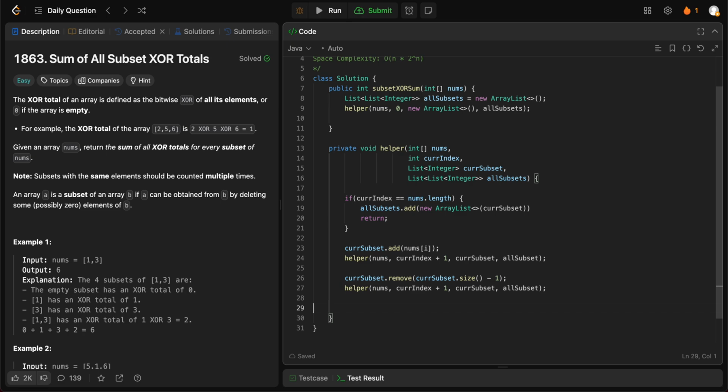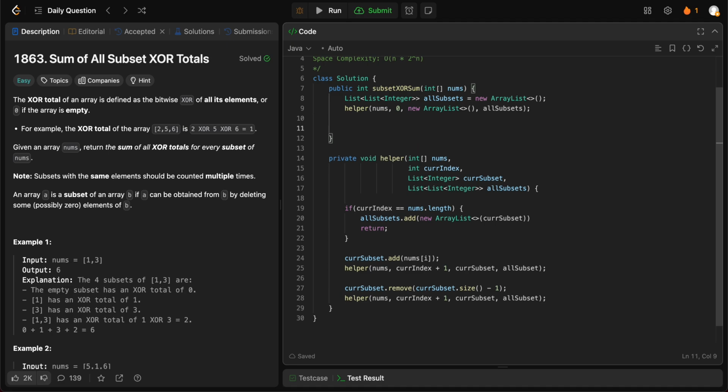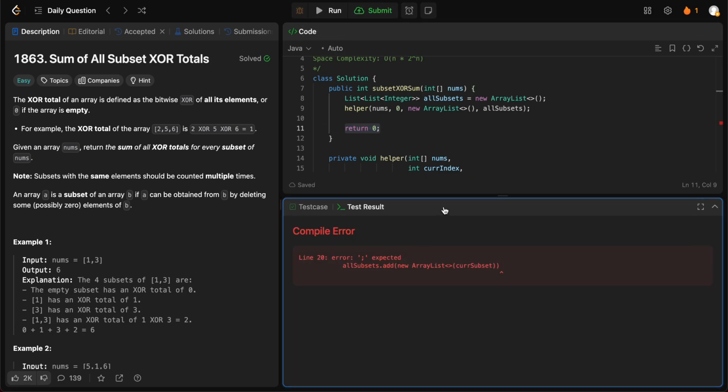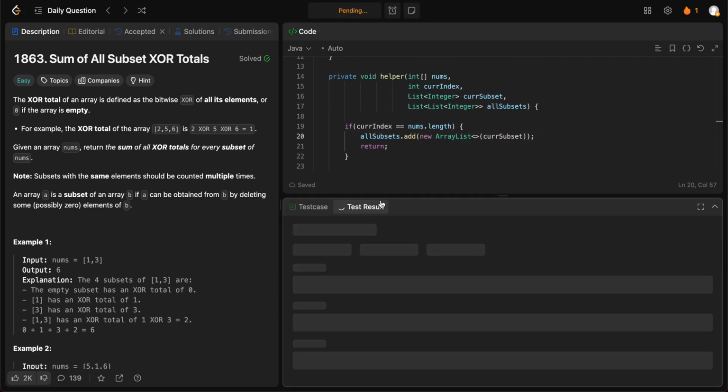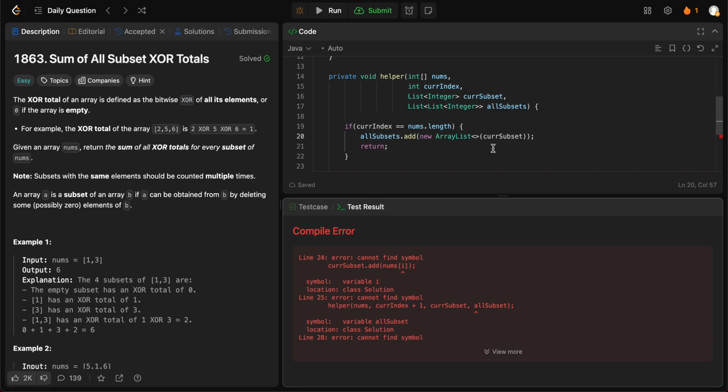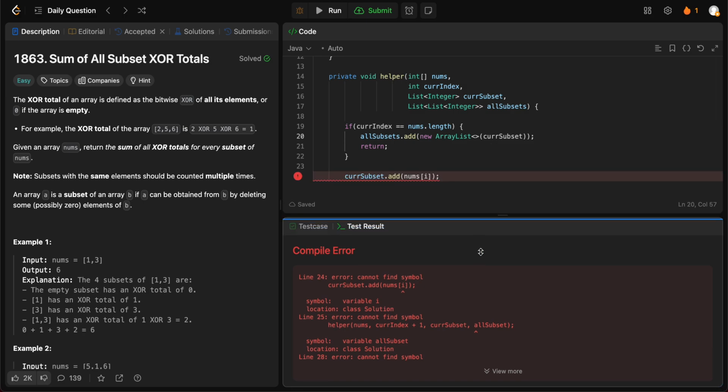Amazing. Let's just try compiling this to see if there are no errors, at least in the recursive method. We'll just add a dummy return just so that it compiles. All right. Okay, let's try that again. I couldn't find symbol.